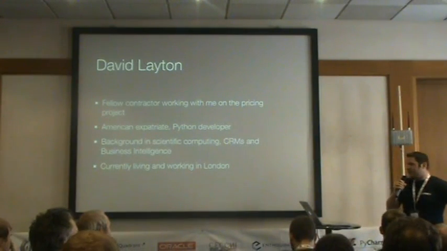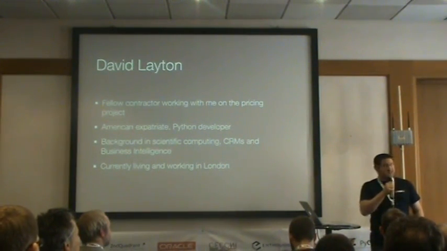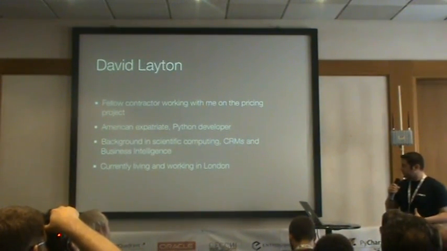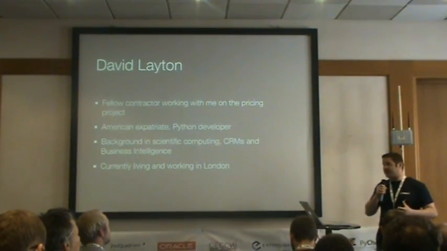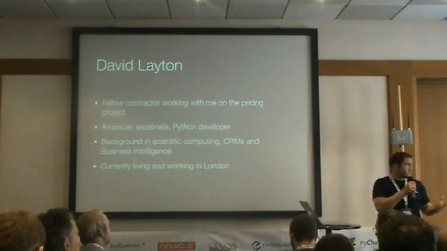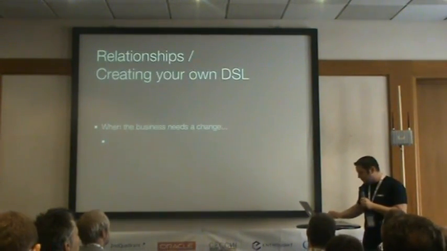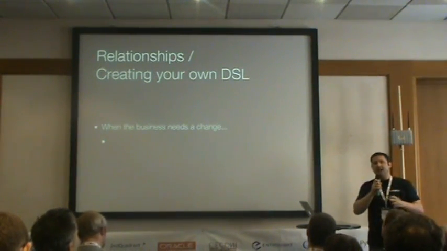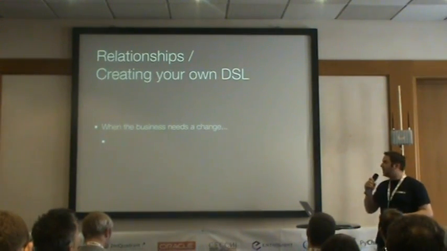So I typically work in non-software houses doing things for business people and trying to deliver the most value for their money, which typically means making something that can be maintained by a non-developer or someone far less skilled than the people that developed it in the first place. So what I'm going to talk about, and Rob's given us a great introduction, is how do you let the business express things the way that they think of things?